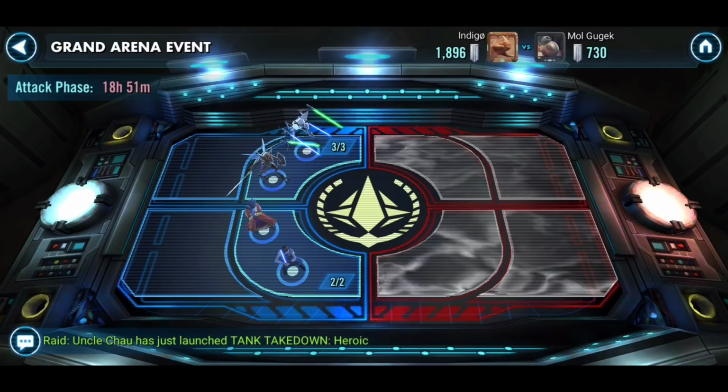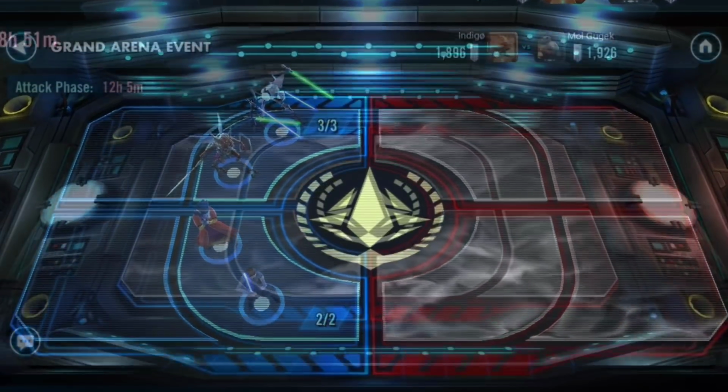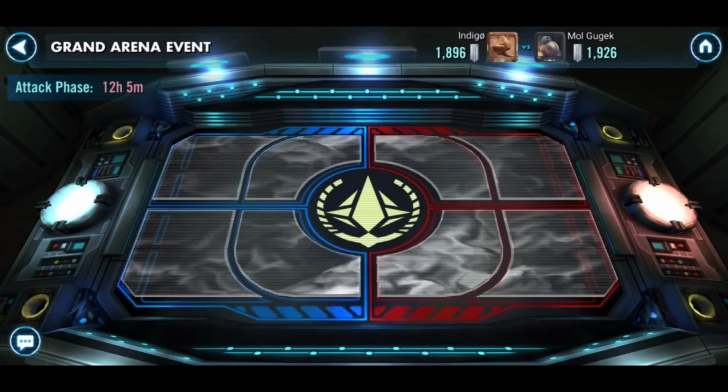My score was 1896, which is horrible in an efficiency game. That's like dropping a couple battles. So my opponent went after I woke up this morning, and you can see that he had no trouble at all. Put 1926 on the board, so a 30-point difference. Nothing I could do there. You know, it is what it is.